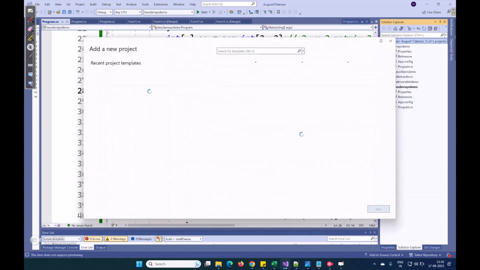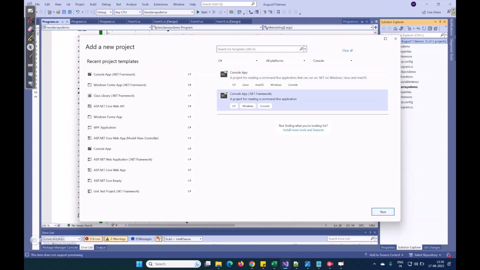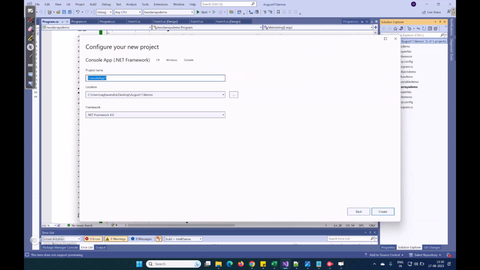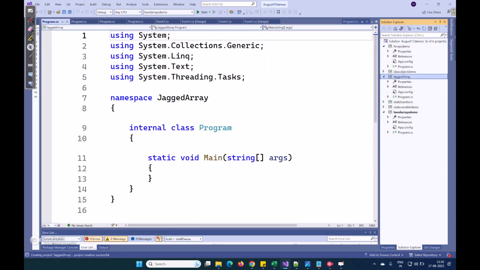Open a new project and name it jagged array. Right click, add new project. Console only, jagged array.